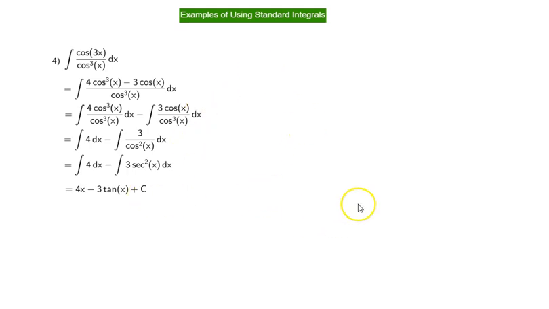Okay, so that was just a taste of what we can do using standard integrals and integral of sum and differences of functions. Now, in the next session, we will look at something much more interesting with respect to standard integrals. Again, let me remind you, there is a link to a PDF book which describes all these in detail.